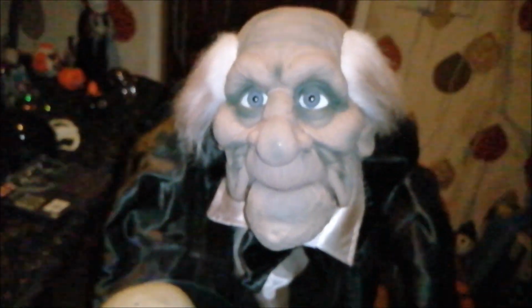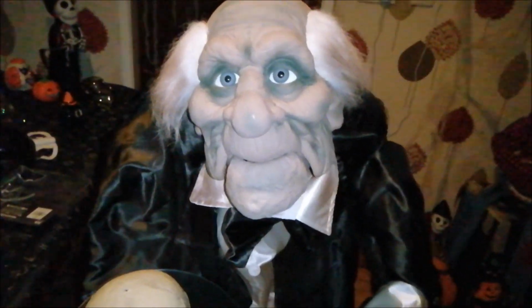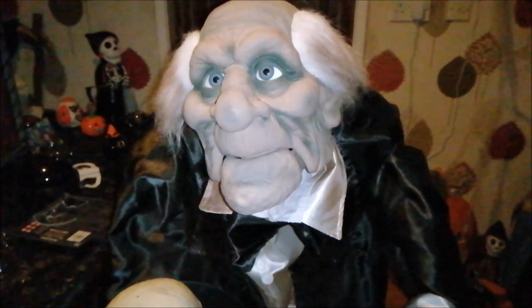His head has been reused on quite a few props, even a 6 foot version of this guy, which has a moving mouth. And it's also used on the witch from Wilko as well. So, moving on from comparing him, let's get onto the detail.